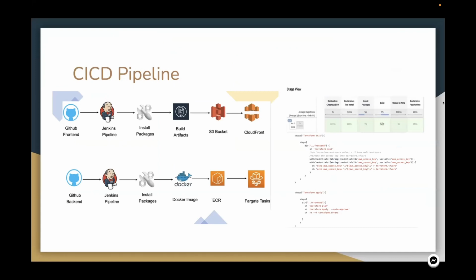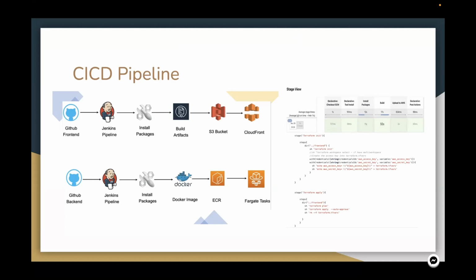Hi everyone, I'm Ruby, and next I will introduce our CI/CD pipeline part. We implemented a CI/CD pipeline to enable our development team to release a constant flow of updates into production. We use a Jenkins server, and the pipeline is triggered when code is pushed to the remote or merged to the main branch. For the front end, the pipeline will install packages and build artifacts. This content will be uploaded and deployed to the AWS S3 bucket, and CloudFront will be set up to deliver the web content to the users.